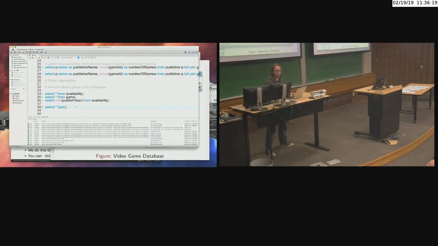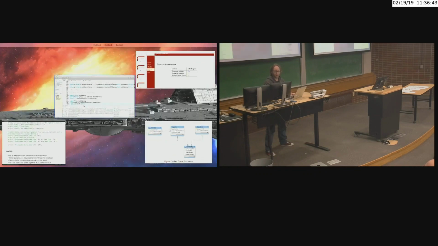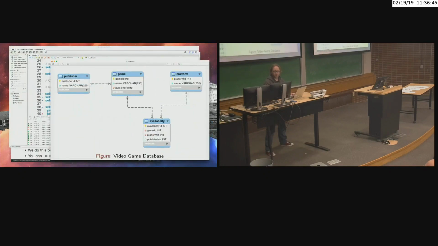That's perfectly fine. Select everything from publisher P join. White space doesn't matter, so I'm going to go down to the next line here. Join game G on P.publisherID is equal to G.publisherID. Join availability A on. How do I join from the game table to the availability table?